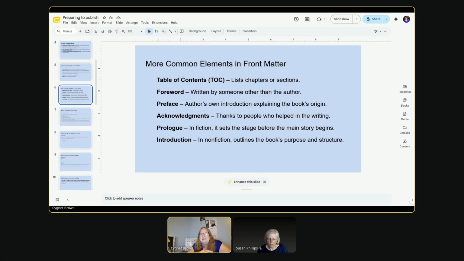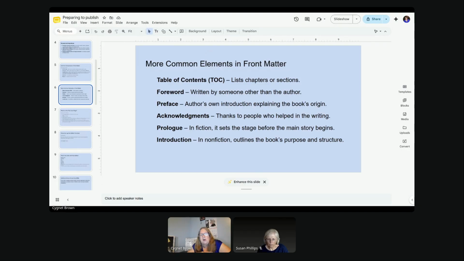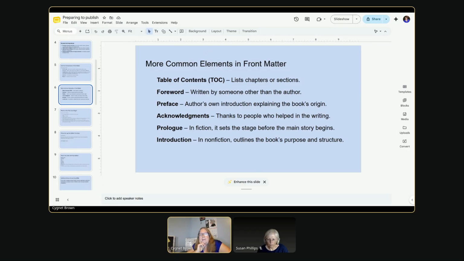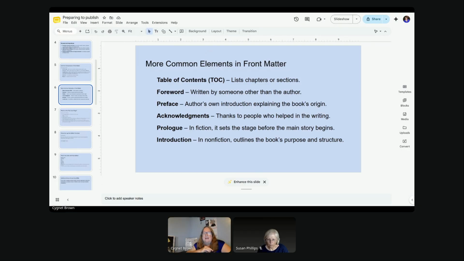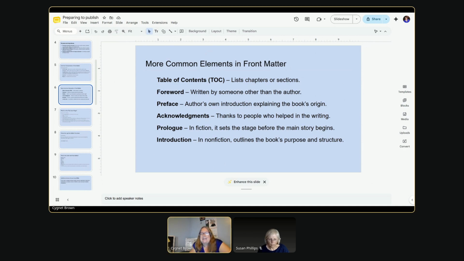Now, acknowledgments often are in the front, but they can also be in the back matter as well, which we'll discuss later. The prologue in fiction sets the stage before the main story begins. And then, of course, in nonfiction, an introduction outlines the book's purpose and structure.